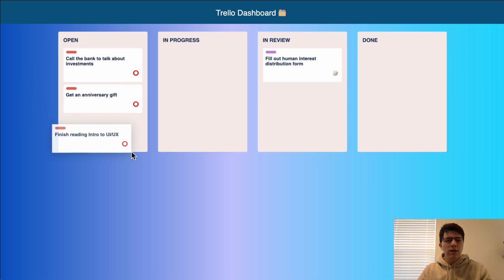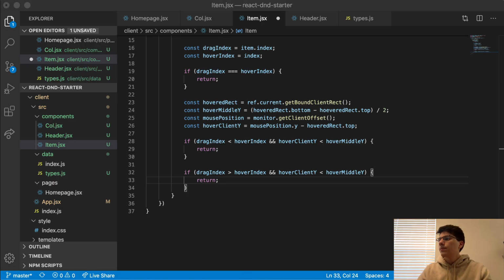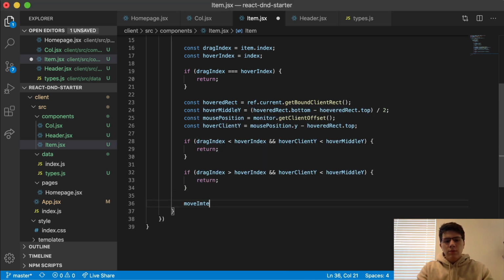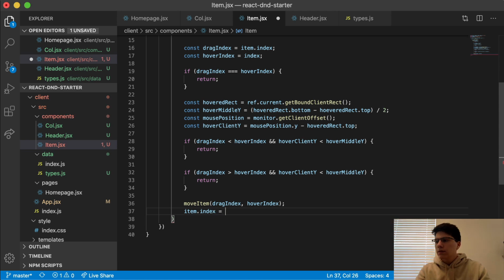If it's not, then put it on top. Okay. So we're going to do move item. So this is the callback that we're going to supply, and this is just going to allow us to actually change where the card is in the same column. And then we're going to do item.index equals hover index.